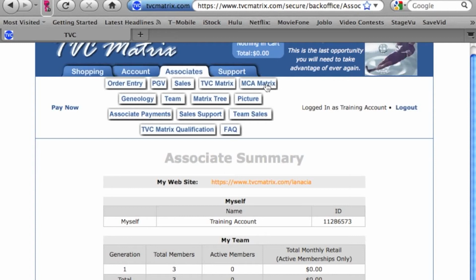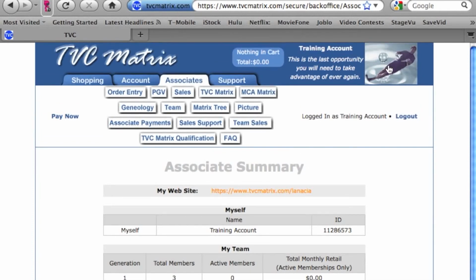If you want to go here, that'll give you an idea of how big your matrix is growing, or how fast it's growing, and how big it's actually grown since you've been in. So you definitely click on that. That'll give you a lot of insight. Team is for anybody that attempts or has signed up on your website; you'll see that information there. Picture, if you want to add your own personal picture, you can go here and actually do that.